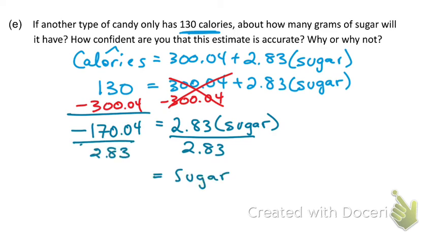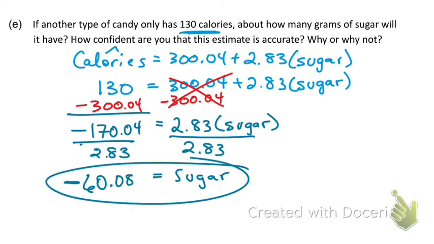This is amazing. You guys, this candy that we have just found has 130 calories, and it has how many sugar grams? Negative 60.08. Ladies and gentlemen, eat this candy and you burn sugar grams. Where is that candy? What has happened here? Why did we mess up our math? Did we mess up our math?